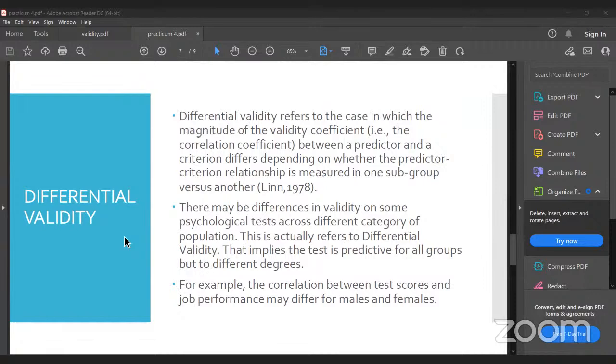So therefore, this difference comes in when we're talking about our scoring and norms as well, right? We have completely different scores for different ages when we say Raven's progressive matrices. So this kind of age norm is helping us with differential validity. Because if an individual is of a particular age and they're getting a particular score, our interpretation will be very, very unique to that particular age group, right?